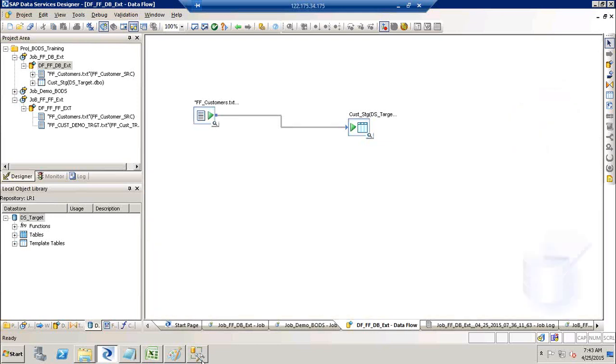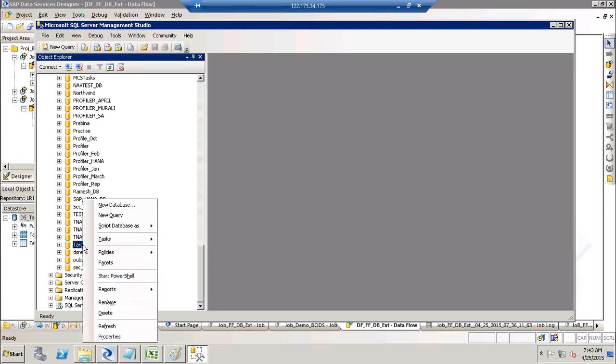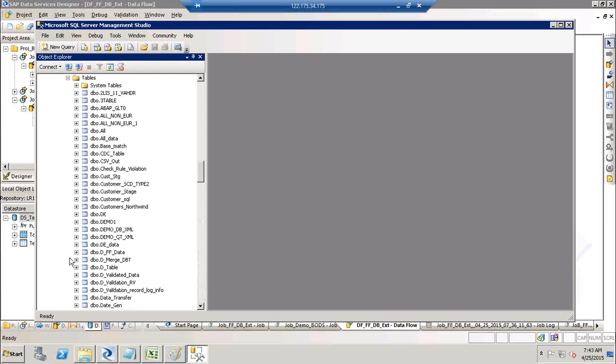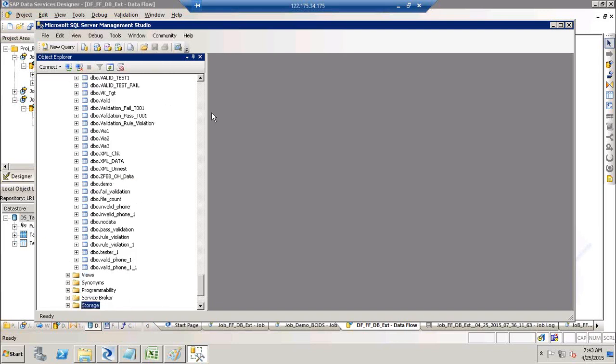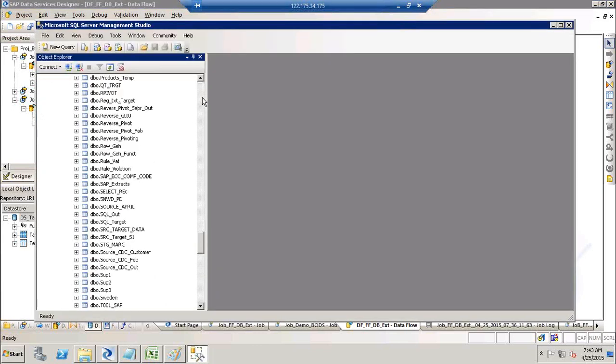The next step is to check whether our customer stage is loaded into the target database or not. Go to your database, select your target database and do a quick refresh. Select and refresh here, or right click for the context menu and you have refresh there. You can do it either way. Now expand this, expand the tables, and search for CUST_stage.